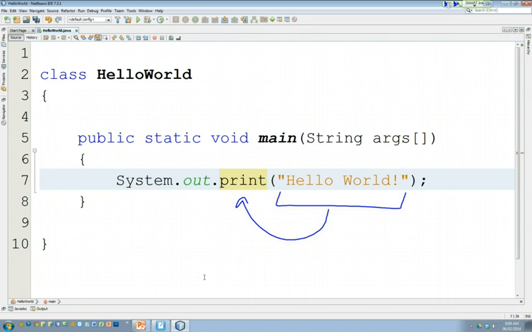Now printing, as you would imagine, might go to an actual printer, but that's not what's going to happen here. It's going to say, well, where do you want me to print it? I want you to print it to out. Out meaning output. Output of what? Well, output of the system, the computer system. Well, if you're a computer and I said just spit this out, you would probably go to your default output device. And what do you think the default output device of a computer is?